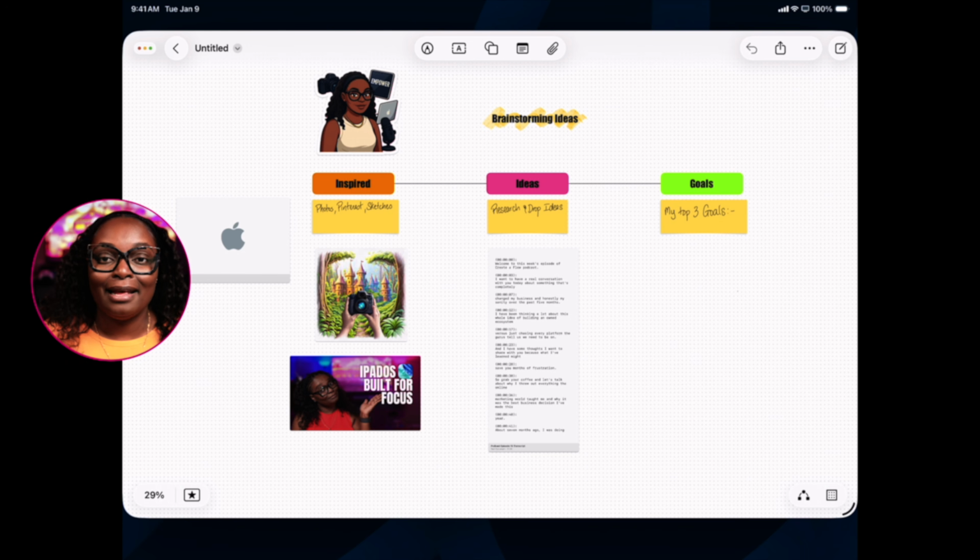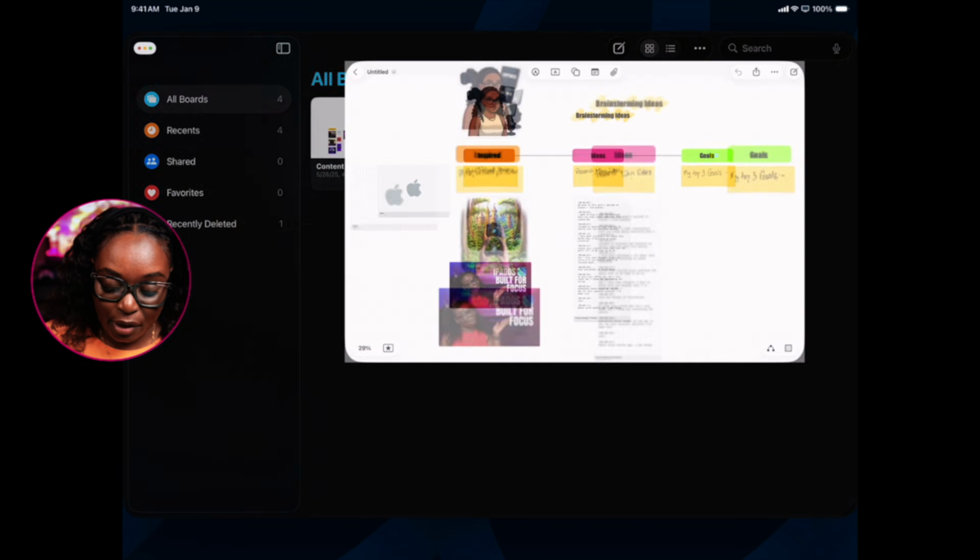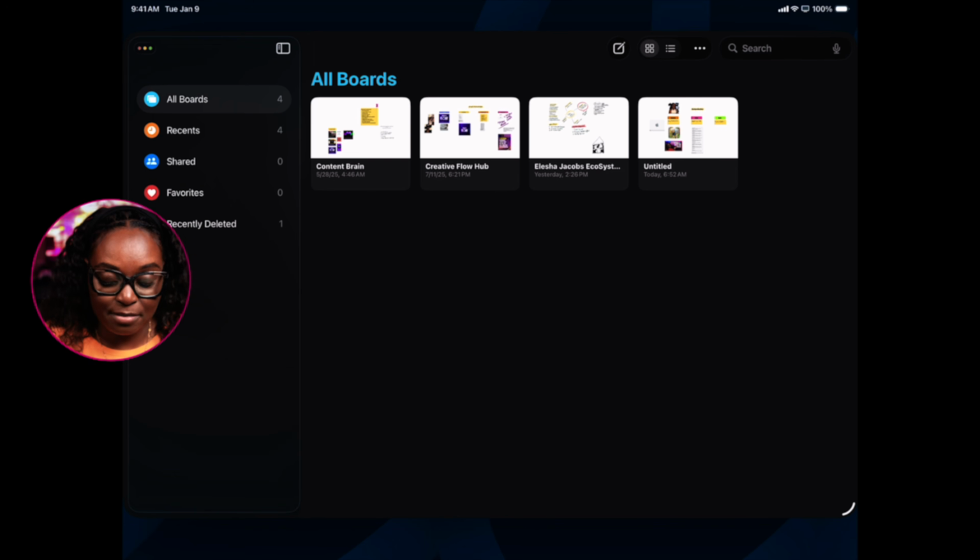First things first, the thing that grinds my gears is not naming your boards. When you come into Freeform, you should be able to identify different boards. And again, this is why I say they need to give us the ability to actually create some amount of folder structure on the left. But in the meantime, what you can do is name your boards.